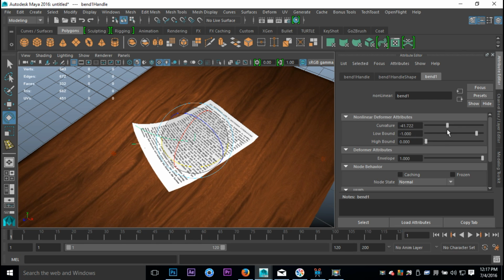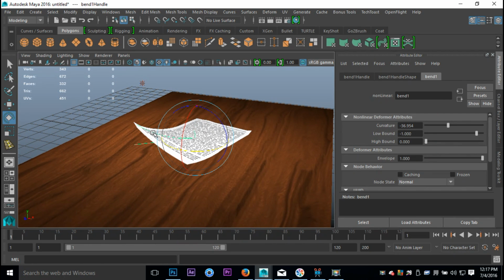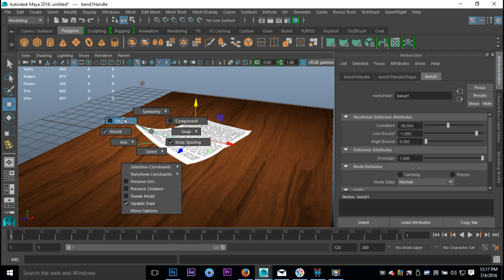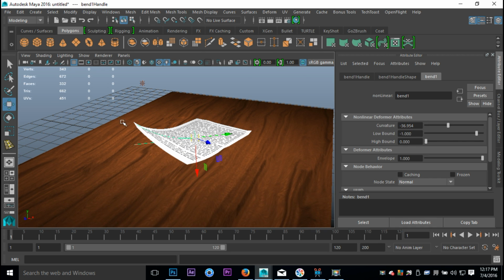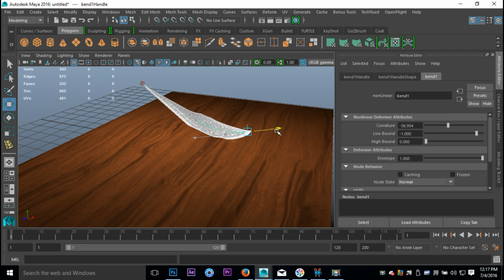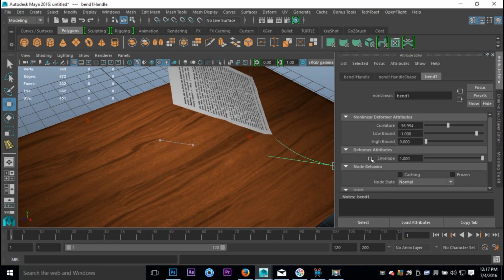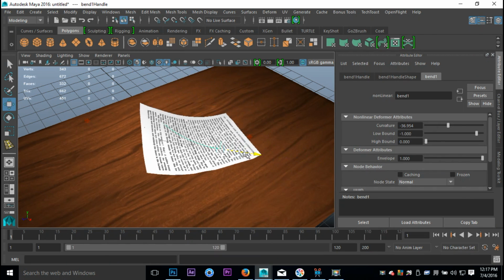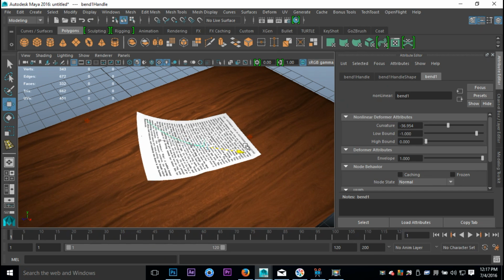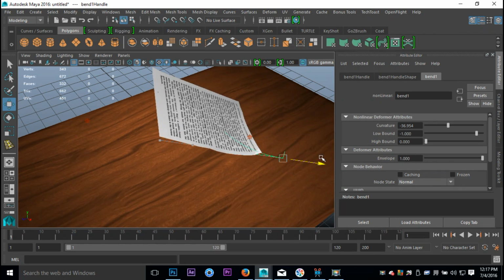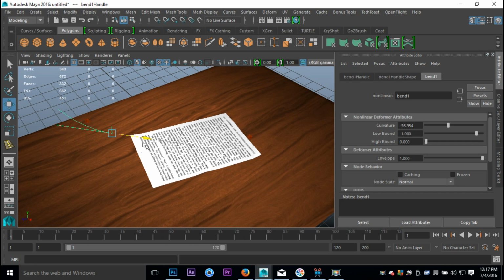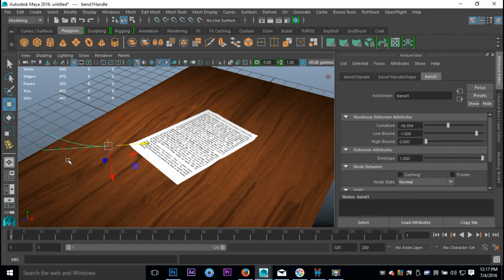All right, cool. And then next what we can do is if we hold down W and left click, we can go to object mode on our control, okay? So now if we move that, you can move your entire piece of paper off the table. So let's say you want wind to blow your paper off your table, okay? Now what you can do is, because we now have this control selected, you can keyframe that.